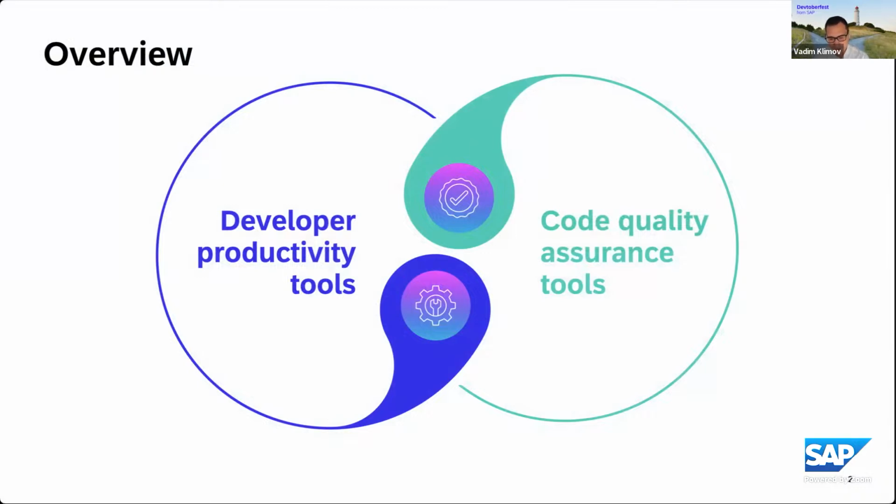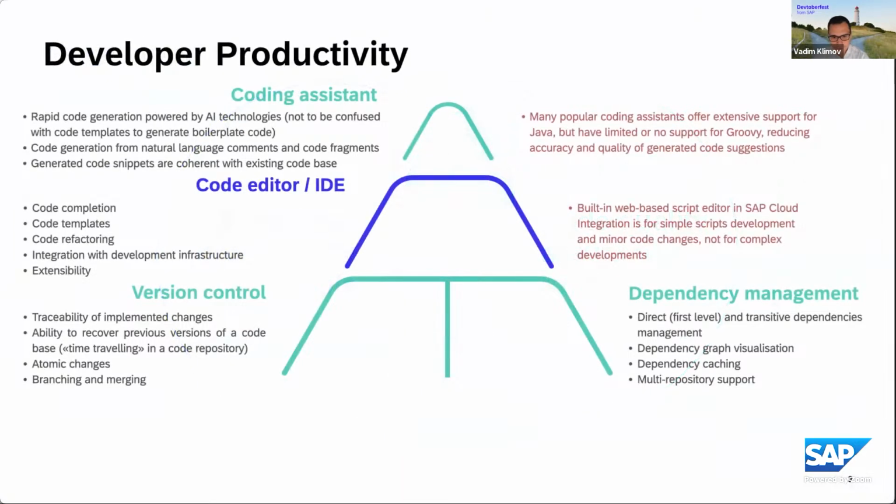So we will see that actually the developer workflow, although it's kind of developer productivity, is highly impacted and infused with code quality assurance tools. So we will start with developer productivity first, and here I would like to start with quite fundamental basis of the tooling, which is not immediately the editor where we develop and compose scripts, but those subsystems which are responsible for managing the underlying aspects of the development.